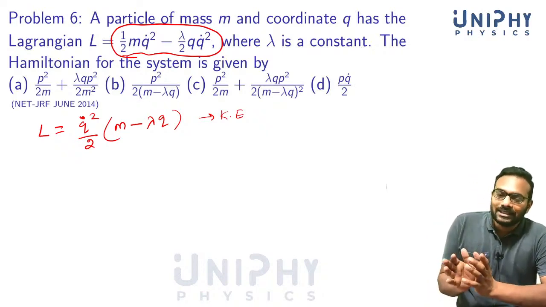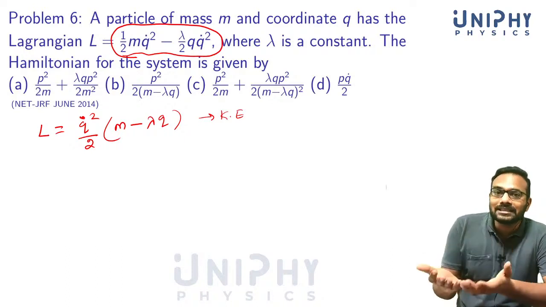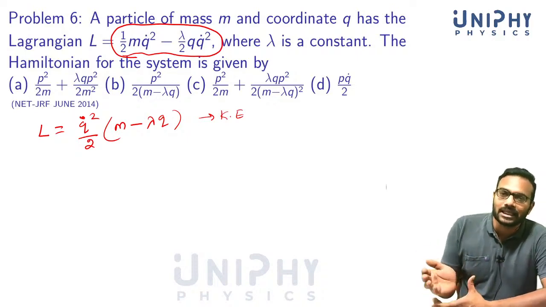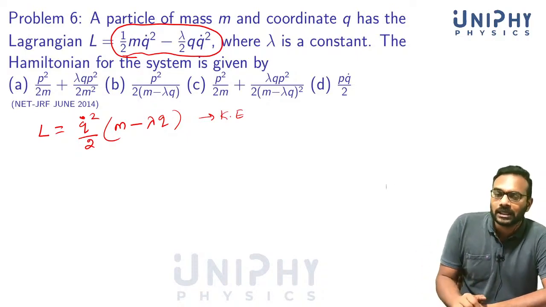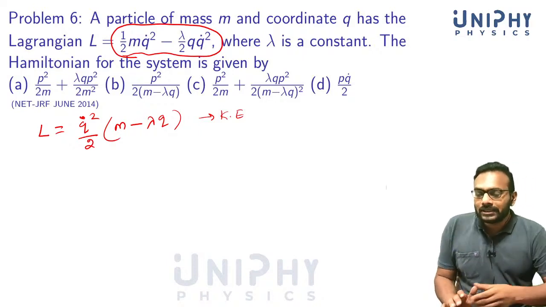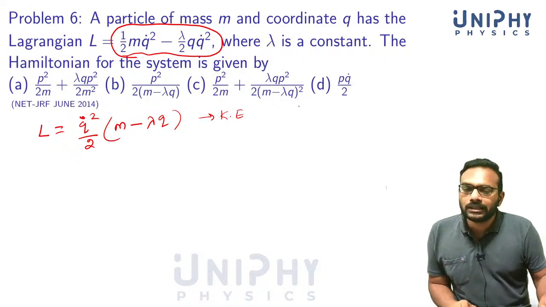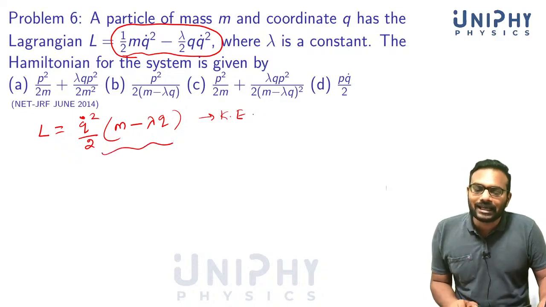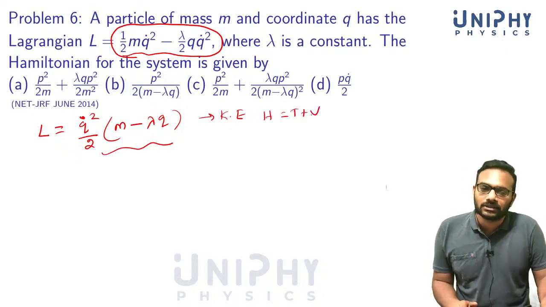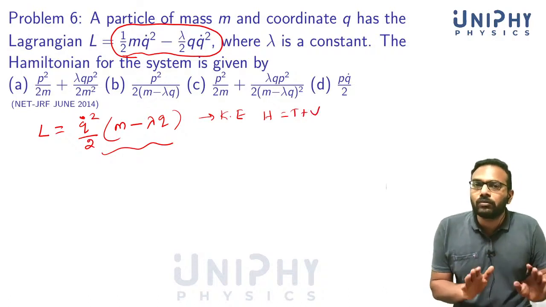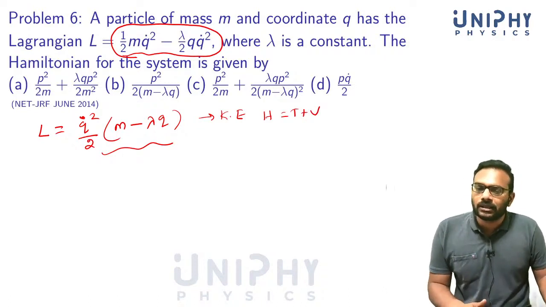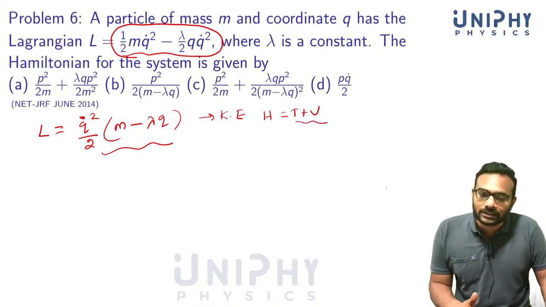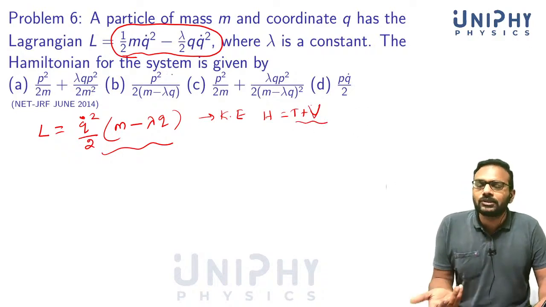Now, there are many situations where the Hamiltonian is just the total energy. In that case, you don't have to do all those steps, q dot p minus L. You can save a lot of time. In this case, it's only the kinetic energy. The condition is that the Hamiltonian is T plus V, H equal to T plus V, if the transformation of coordinates does not involve time explicitly. Here there is no transformation and no explicit time, so that's fine. Another condition is that the potential has to be velocity independent. Here there is no potential at all.